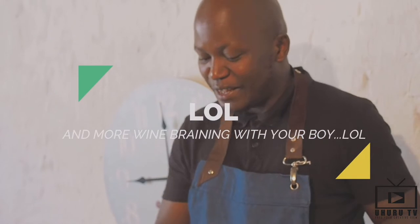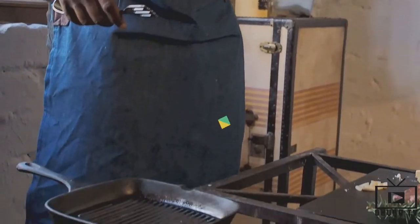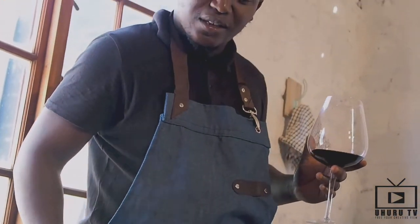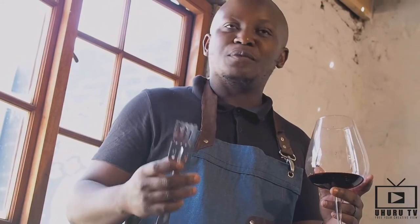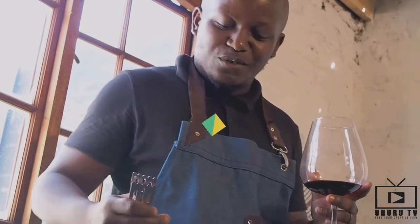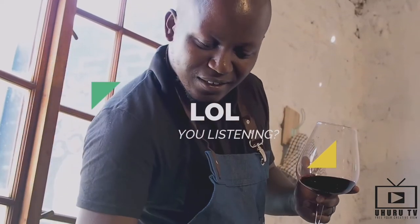This is actually one of the wines I bought. Also new wine, the same. Honestly, you get more creative. And it's actually a scientific fact that people who drink red wine are more intelligent. You know, they get smarter. So take my advice, get yourself a bottle of red wine.